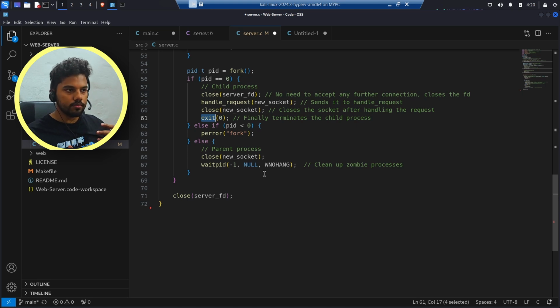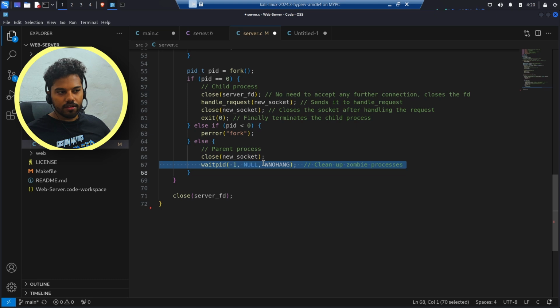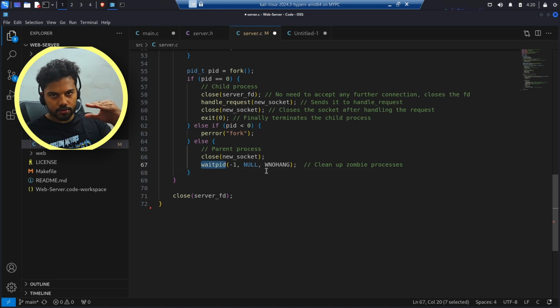If there is anything else that happens, we throw an error, and if everything else is done, we close it. This is a pretty cool thing. Think of it like hundreds of people connected and everything is happening, and you want to clean everything up before the parent exits. So the waitpid checks if there are any child processes left, and it won't let them hang.